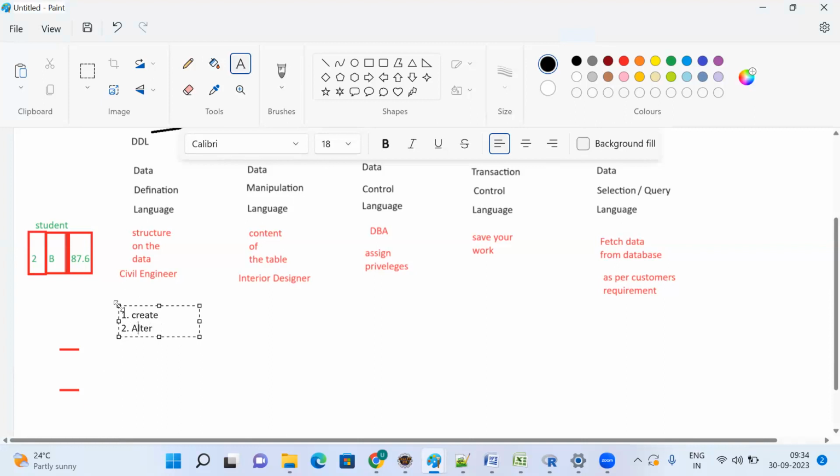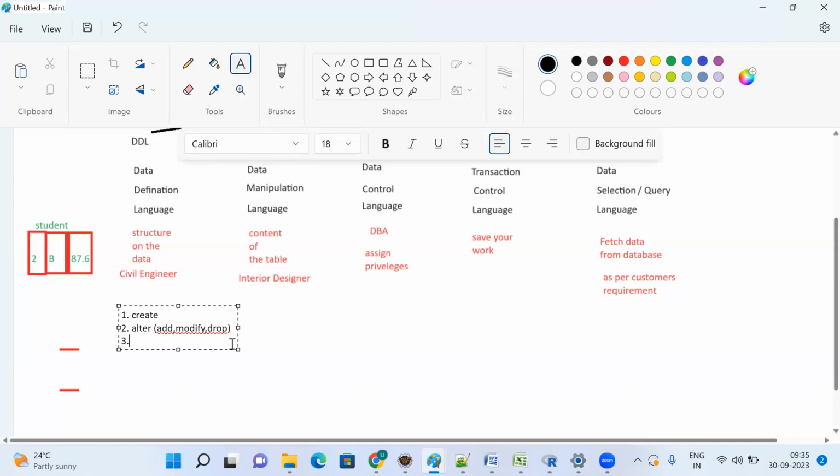Okay, and don't write the command with capital, keep it with small. And alter has three flavors. You can add a new column, you can modify an existing column, or you can drop an existing column. So alter has three flavors: add, modify, or drop.